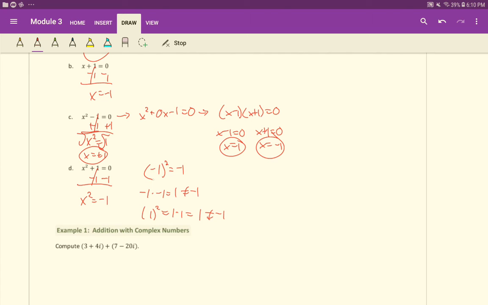How do you multiply something by itself and get negative 1? And the answer is we don't have any real numbers that do that. This problem arose in mathematics kind of naturally as people were performing it, and so they had to come up with some way to designate this because they didn't have an answer for it. And so what we say is that when you square root a negative 1 like this, you get x equals plus or minus i. i is equal to the square root of negative 1. And this is an imaginary number.